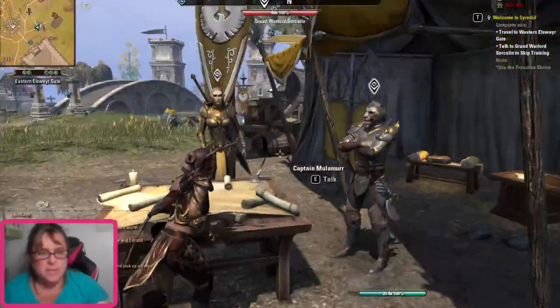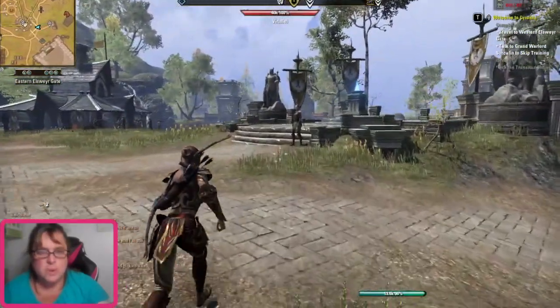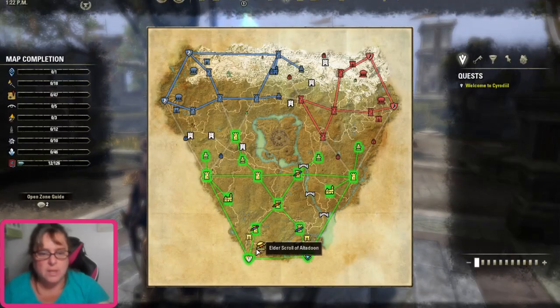Okay, so I think I'm gonna go to this guy. Oh, I mean, I have to travel to the Western Elsewhere Gate. So probably back to where I started. Which is silly, because it was probably the guy that was standing right in front of me.